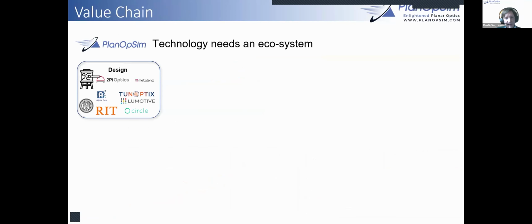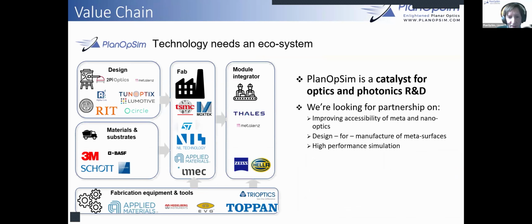I've talked a lot today about design, and I would like to wrap up here by stating that when we think about bringing a technology to market, we don't just need design, and a design tool is not just something that's used by a designer. In fact, the whole ecosystem has to develop, and I think metasurfaces is coming along very nicely here. And there is PlanOpSim's role specifically.